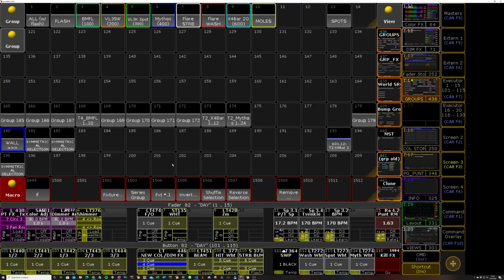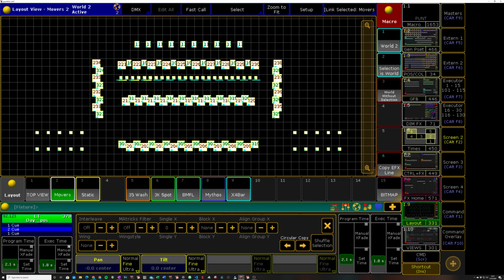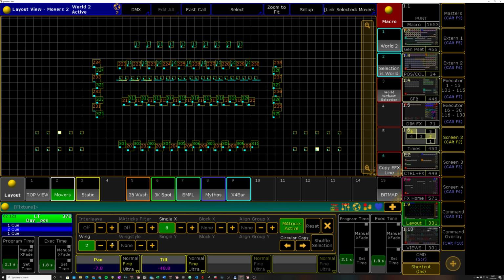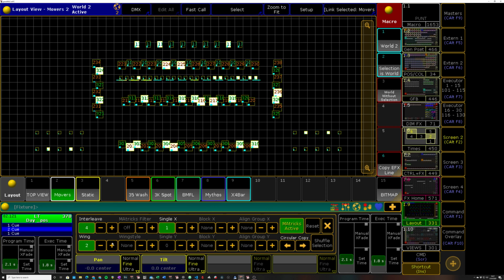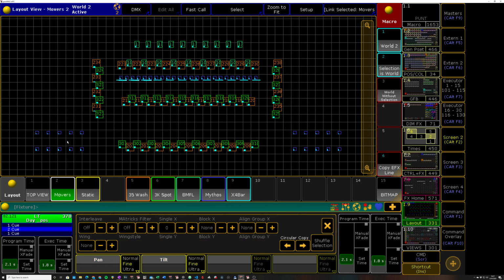So I took that and then provided to the plugin the range of my symmetrical selections, the group that I am trying to make symmetrical, and then gave it a spot where it will store it. Be mindful, it's just going to overwrite the spot, so whatever number you give it, make sure you give it the right one. So I'm just going to go and delete these, and we're going to run it just so you can see. Again, I'm starting from 180, and just to verify one more time, it is very far from being symmetrical as far as exact fixture-to-fixture matching left to right on the rig.